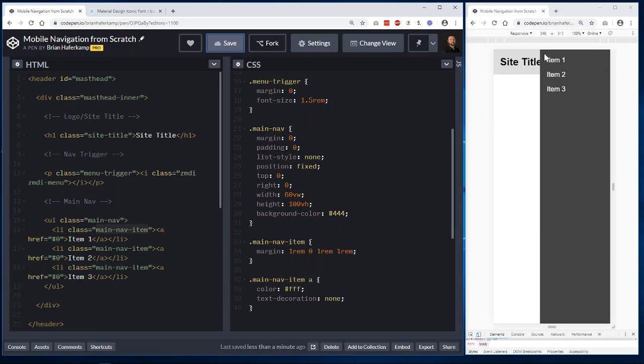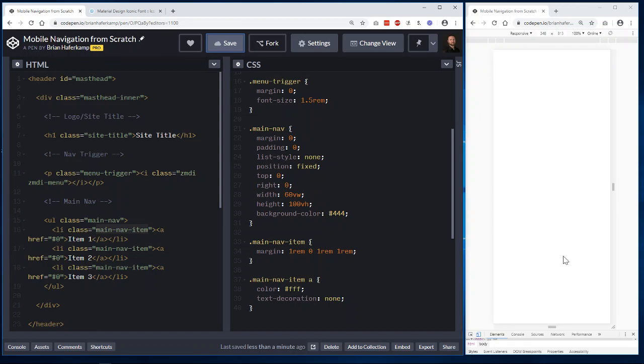There's space on the left, the top, the bottom, and no space on the right.